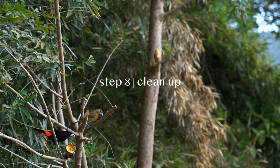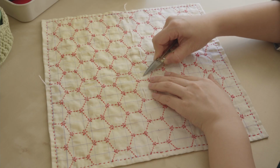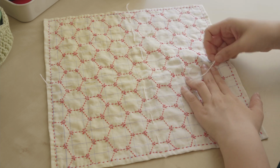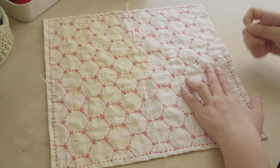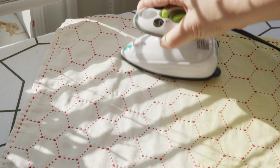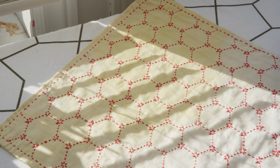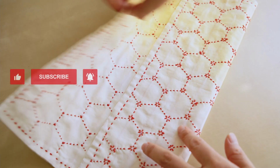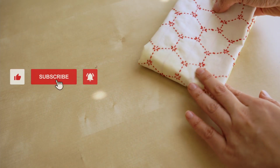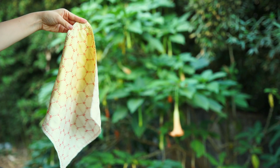Step 8. Clean up. Take out the basting thread and iron out the ink from heat erasable pens. Voila! Your very beautiful Tsuno-Kikko horned tortoiseshell stitched Sashiko Hanafukin is done.